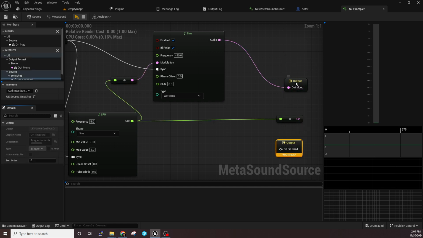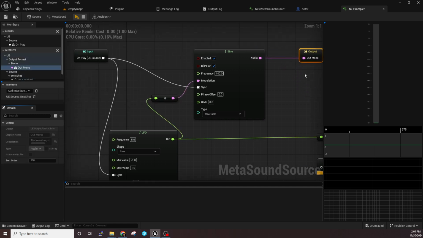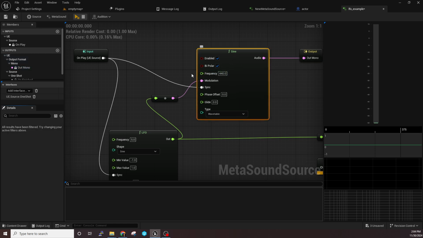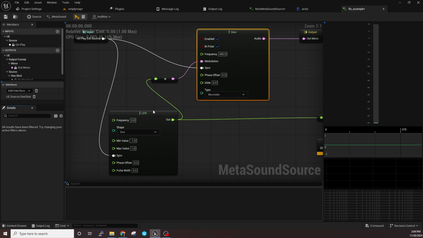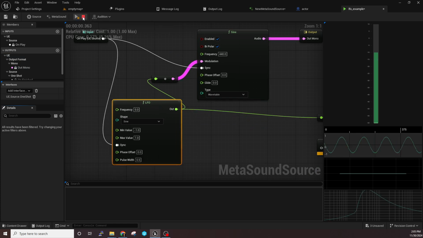Because this modulates it, it manipulates some real world distortions that can happen. So it will very gently raise and lower the pitch value of the frequency based off this LFO. Let's listen.